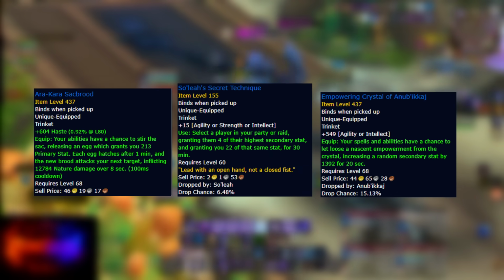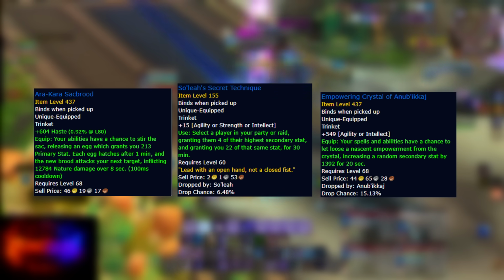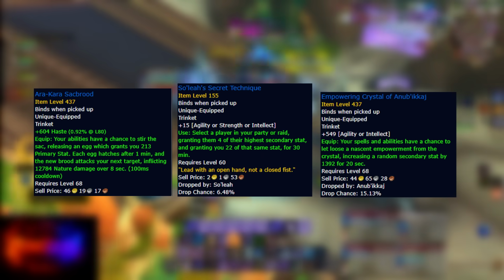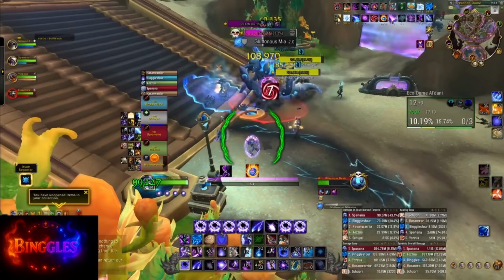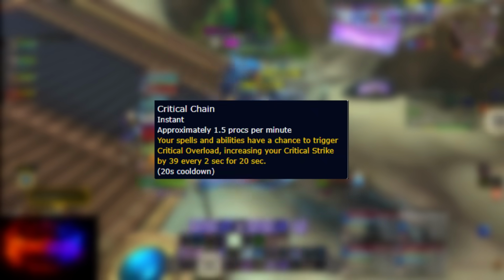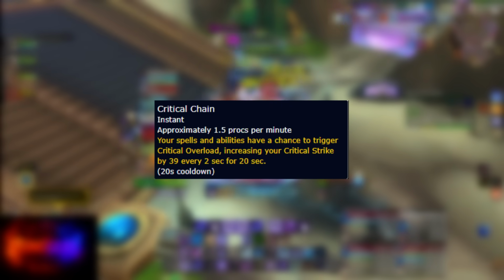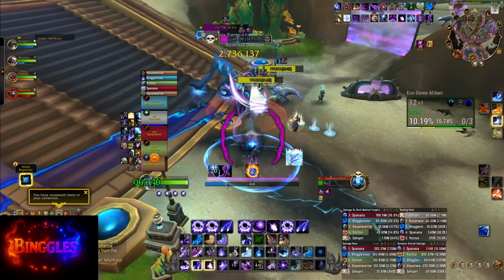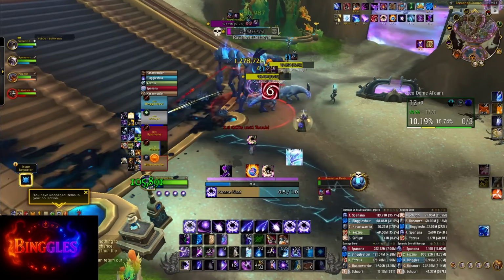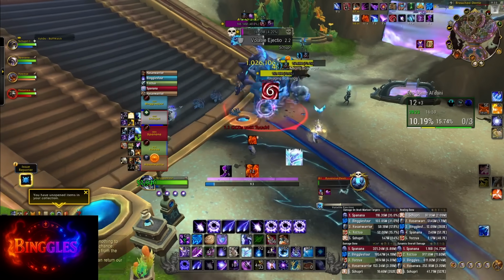Some other strong contenders include Araka's Sackbrood from Arakara, the Secret Technique from Tazavesh Gambit, and the Empowering Crystal from Dawnbreaker. For the Titan Disc Belt, go with Critical Chain. This will be the best option for both Raid and Mythic Plus. And for the Back Fiber Gem, Haste is the safest option, but again, sim it depending on your gear, Versatility or Mastery could win out.